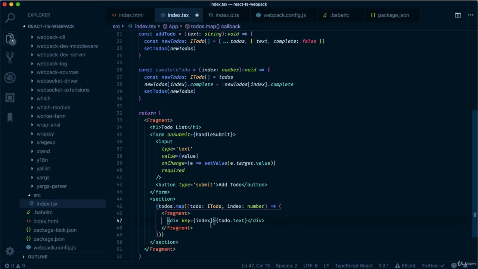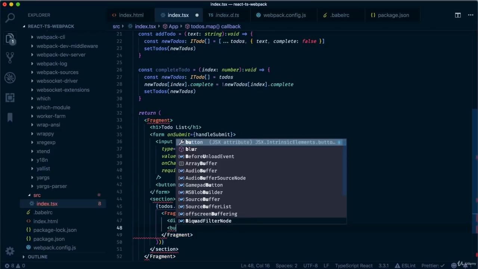We will move our key to our fragment at the top. And we will give each to-do a button to toggle the to-dos.